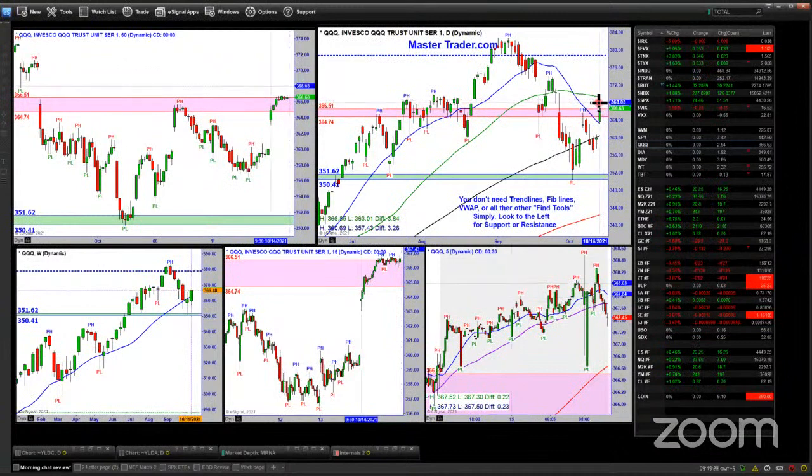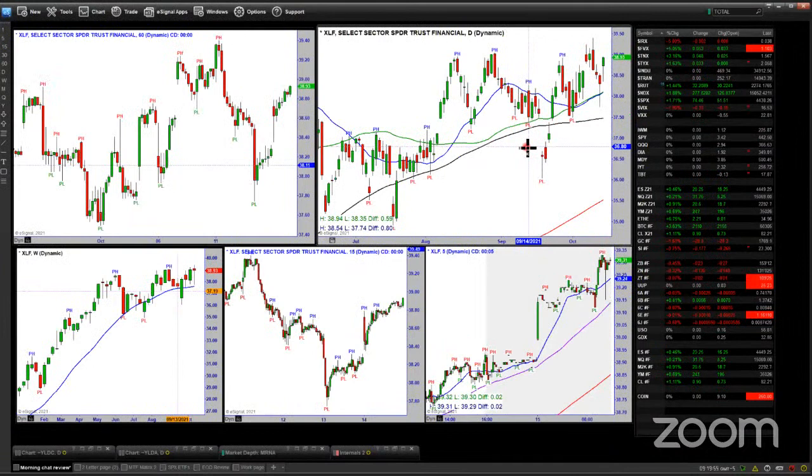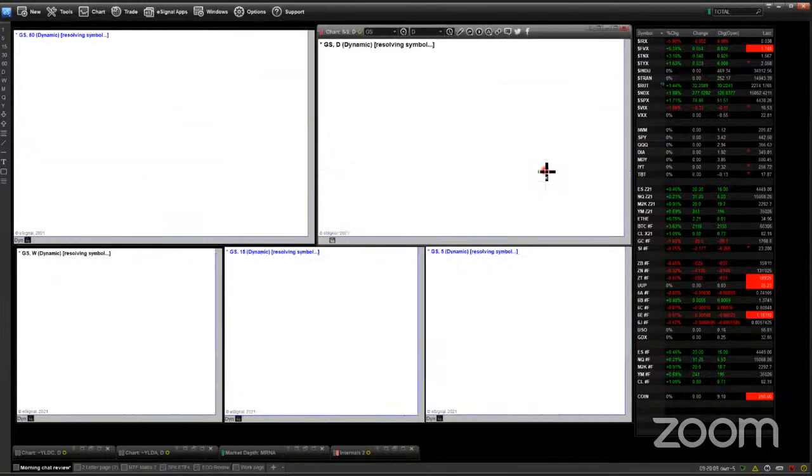Actually, at some point yesterday morning, they weren't doing so well, but Zoom and PayPal and some others were doing the heavy lifting. So, yeah, I think that, as far as longs go, if that is going to play out, I'd rather go with the NQs than the ES. And the financials yesterday, they came back from the sell-off that they had, but overall, these things are just a mess. I mean, things just have to clean up, and maybe that's going to happen. I don't know. I meant to type GS.